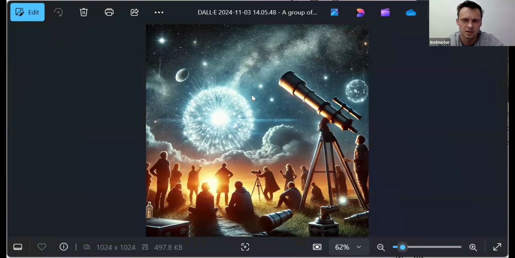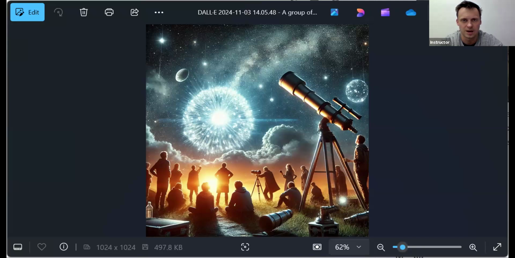Now, again, is that really what it looks like? Probably not. Not to mention, it's not exploding right now. It's eventually going to explode. But again, you need to visualize something. And I always say it's better to visualize something, even if it's a little inaccurate, than nothing at all. So that's the picture that I'm currently going with.